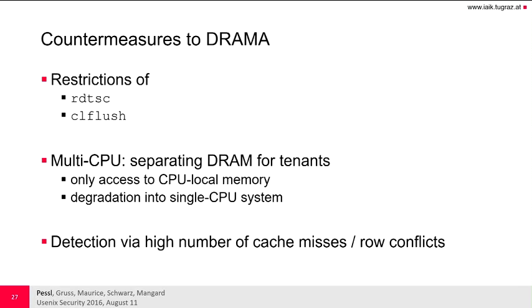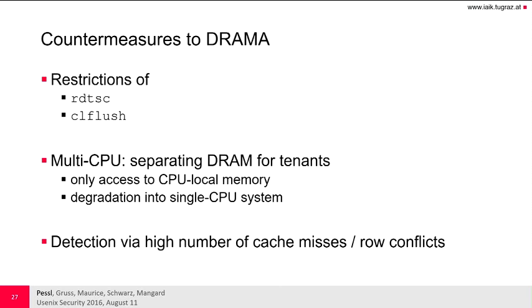So when you propose a new attack, you'll also have to think about, well, what can we actually do against that? Well, the first intuition, just restrict the CPU instructions RDTSC and CLFlush. The first is used for getting accurate timestamps, the second one for flushing the cache. And while these probably make the attacks harder, they do not fully prevent that. There are alternatives to using these instructions, and actually we already have a covert channel implementation that does not need these 2 instructions.